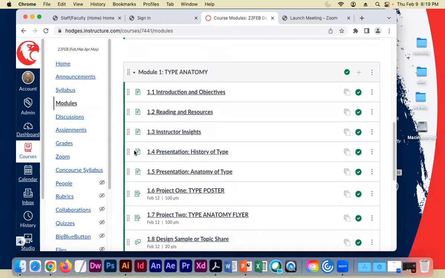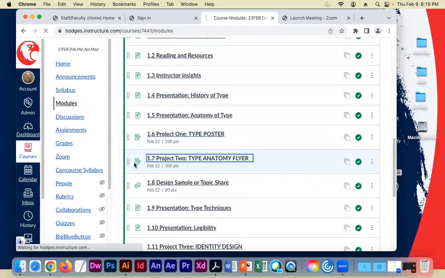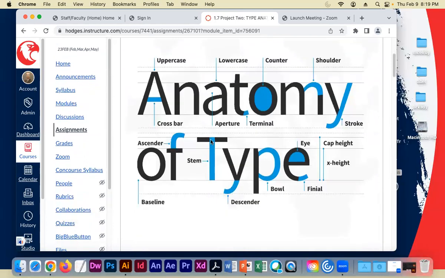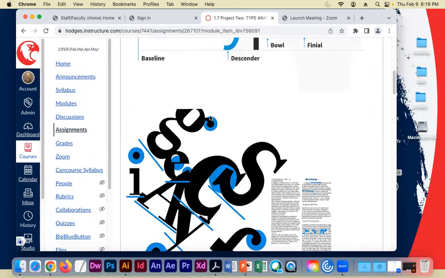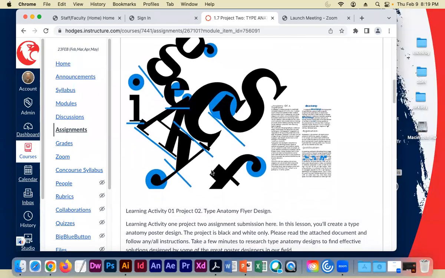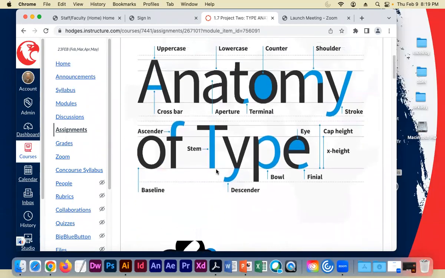So number two is type anatomy. I'm just going to open it up just for the quick descriptor, but you can see it right here, anatomy of type with all the areas of it named. This is also out of a magazine, and I love it because it draws the lines without labeling the lines. So it's just an interesting typographical solution. All the details of the anatomy are over here, but it's written in here, and these are just abstract lines determining what the things are. So it's really an interesting advertisement article.